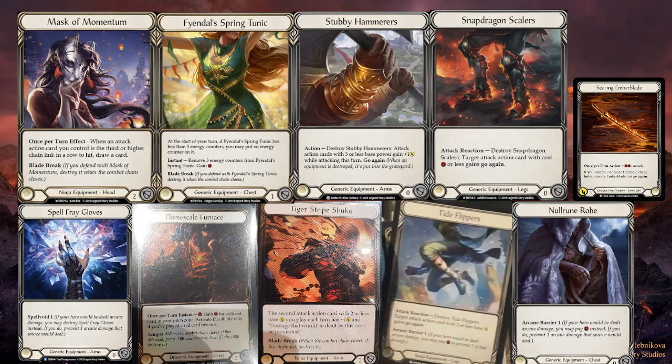In CC, I'm running Stubby Hammers. It's pretty bonkers with FAI as a whole. And in Blitz, since it's banned as of 2 weeks from now, I probably would run Tiger Stripe Shuko or Heatwave. And then for my legs, Snapdragon Scalers is still the best legs that Ninja can have as a whole for the most part.